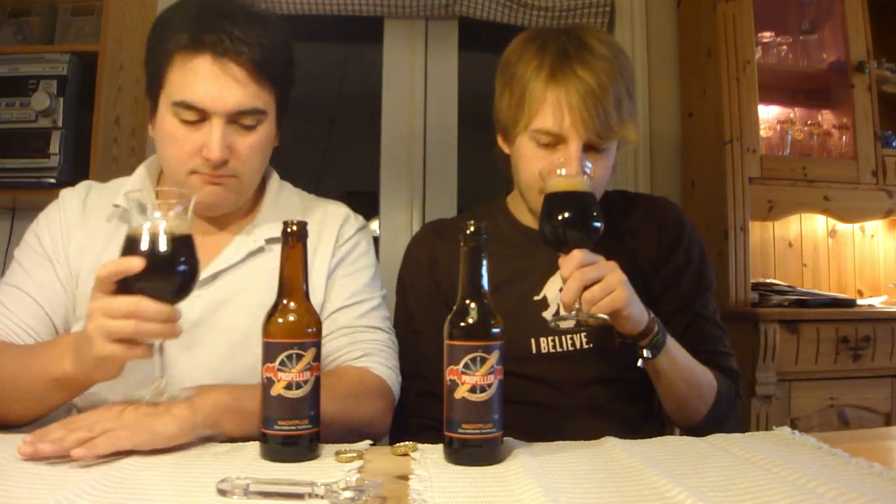It actually doesn't have too much roasted malt — it's more of an intense fruit ester. I mean there is roasted malt in there, but it's not as much as I'd thought. Super fruity and estery, almost like a vineyard kind of note — it reminds me a little bit of port wine, actually, with the dark fruits.